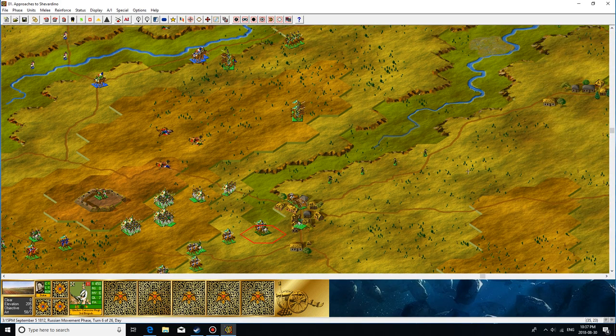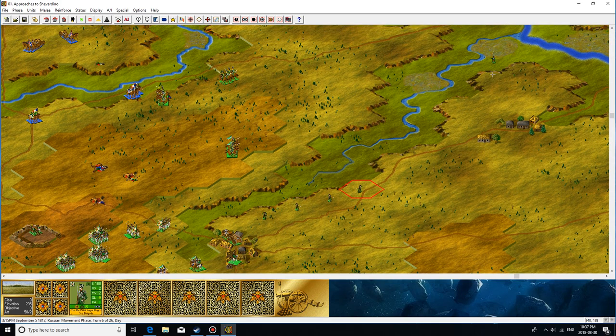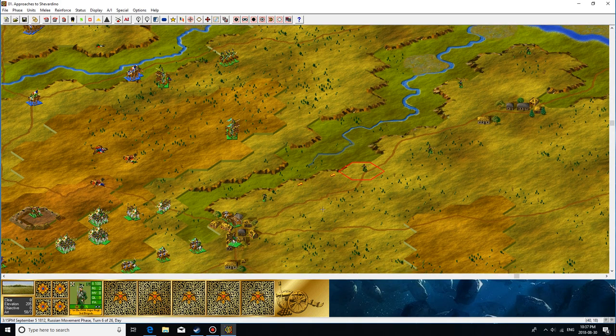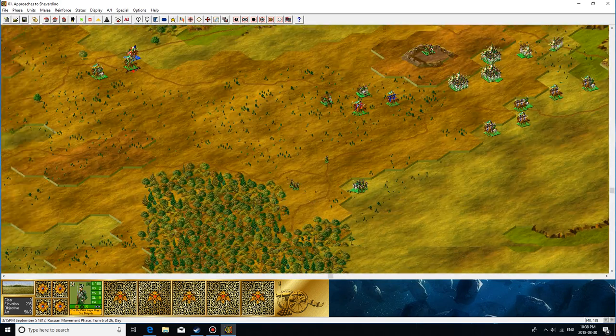Let's go and spread out these skirmishers a bit. So my initial plan was to have these skirmishers kind of protect this creek here. So that's what I will do. I'll spread them out a bit. Now, if I can remember correctly, I believe the French cavalry will come down there and run those guys over, but we'll leave it at that for now.